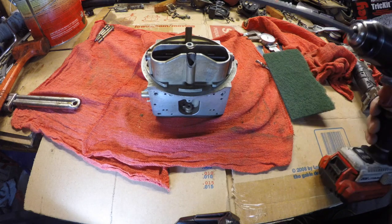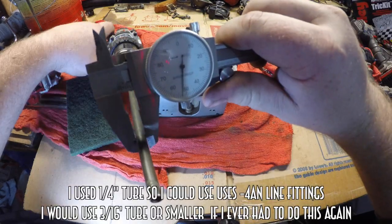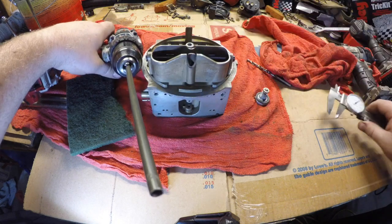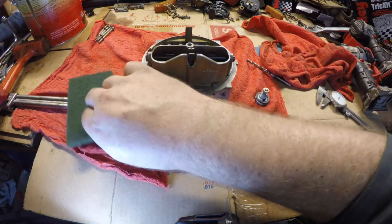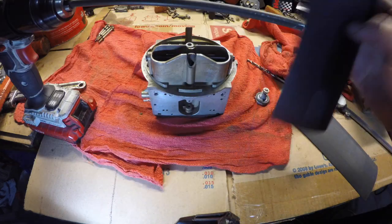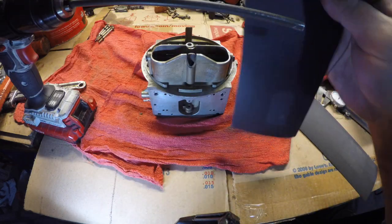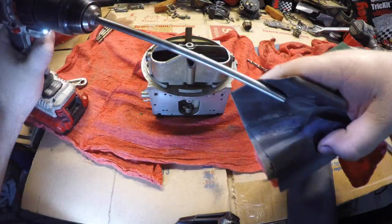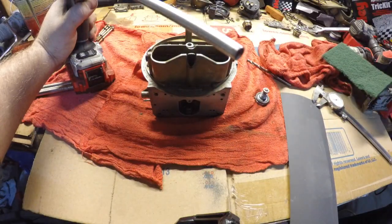First, we're going to find a suitable piece of tubing. This tube right here is a quarter inch in diameter. The drill bit that I have is 4,000 smaller than that, so I want to make the tube a little bit smaller. We'll start off with 400-grit sandpaper and we'll move up to 1,000-grit sandpaper. That should be about perfect.